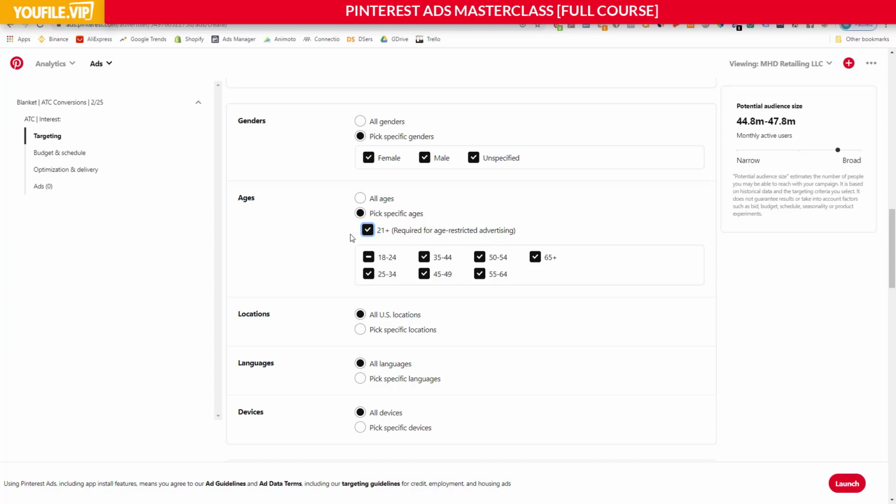But I like to select this box anyways, just because typically 18, 19, 20-year-olds don't have as much extra income to be spending on buying things they don't need from Pinterest ads. So I like to do 21 up and then leave the rest of them, unless, like I said for gender, it's specifically going to be a certain age group for what you're selling.